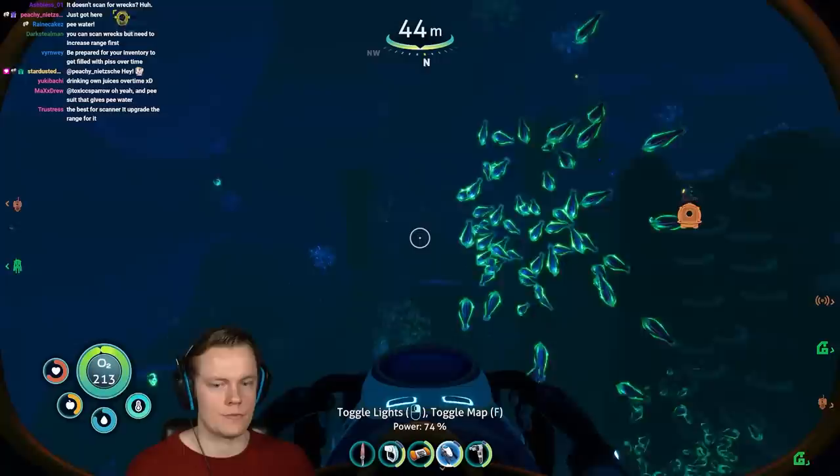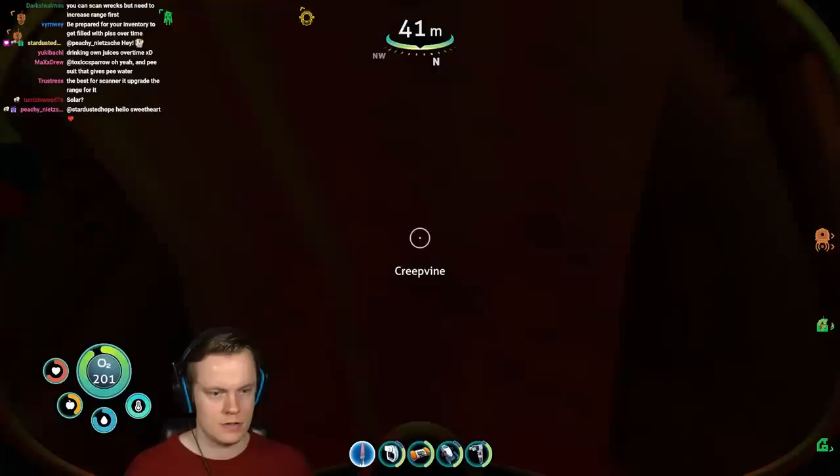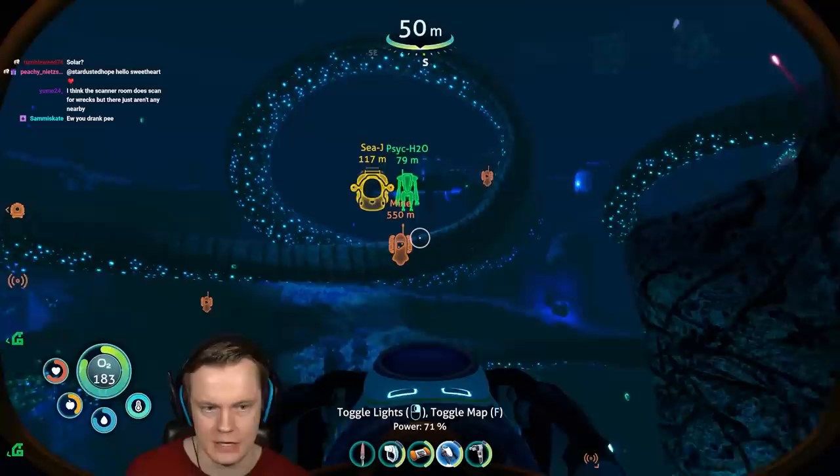Oh, you need increased range so it can reach. Oh, it can't scan anything that's not in reach. I see. Of course, makes sense. Fill up my whole inventory with the stuff. Oh, it actually disappears. I didn't know that would actually happen. And then we need... What's the next upgrade we're looking for? I guess magnetite? That's literally the only thing. Magnetite and kyanite. Those are like super endgame stuffs.